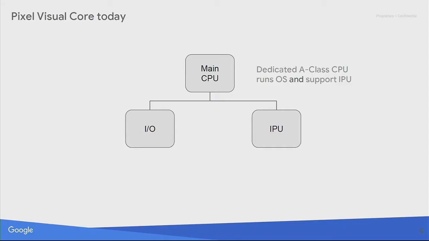The A53 is dedicated to aggregating all of the application layer IP resource requests and configures the cores appropriately. For instance, if a user of the phone wanted to capture some images in HDR+, the A53 would configure the cores and the image would be captured and transformed into HDR+ format. This is a high-level bus diagram of Pixel Visual Core as it is today, with a main CPU dedicated to running just an OS and supporting the IPU.